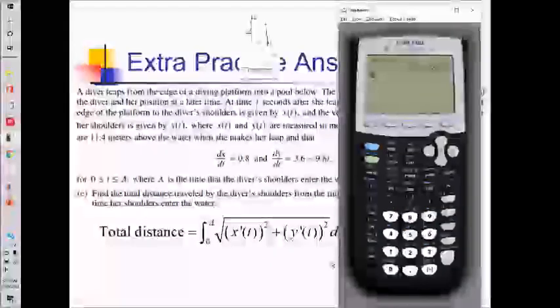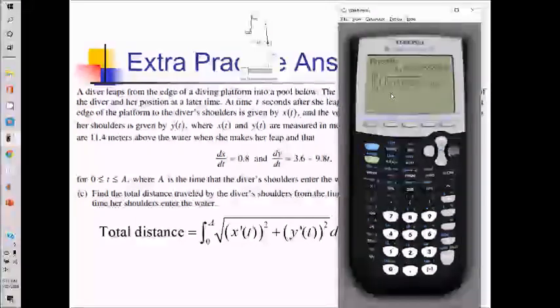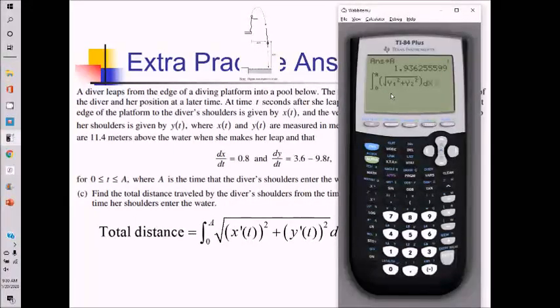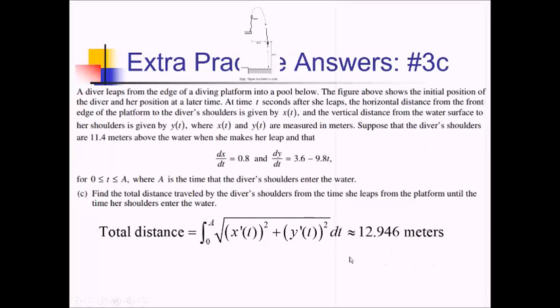So we have, let's see here, we already stored my value from part B as a. So now I do math 9, and we're going from 0 to alpha a. And then this is going to be, let's see, square root of, we've got alpha trace y1 squared. This is where it was nice that I stored something as y1, so now I don't have to actually remember what it was. I just know this is x prime, plus alpha trace y2, and we'll square that as well. And put a little dt out here. Enter. And this is going to give us about 12.946 meters.